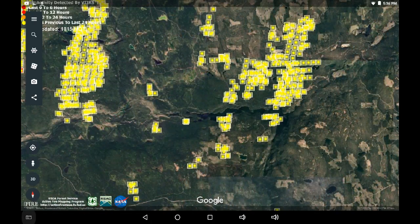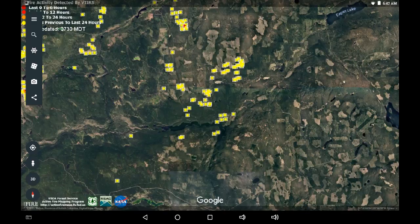This is Yonge Lake from yesterday at approximately 5 p.m. If you look north of Yonge Lake and to the left of your screen, there was a lot of activity. Here is today — is that a beautiful sight? A lot less activity around the north of Yonge Lake and a lot less activity to the west of Yonge Lake. It's definitely cleared up. No new hotspots there, so that's a very good indication from this infrared system.